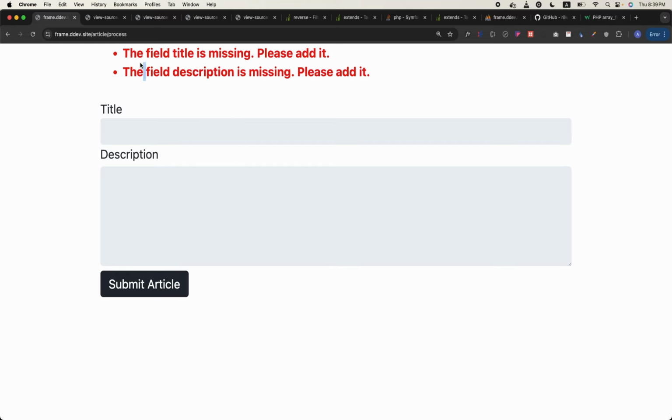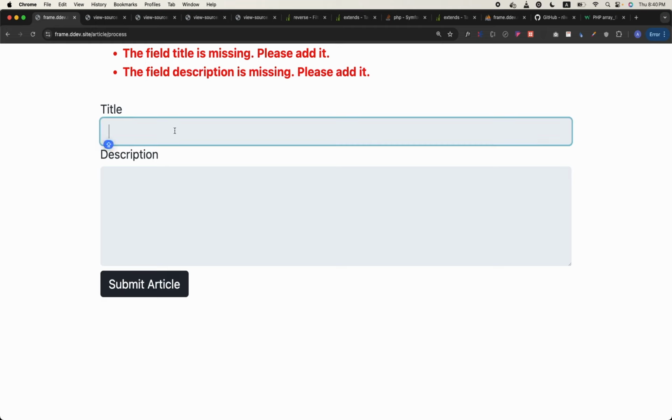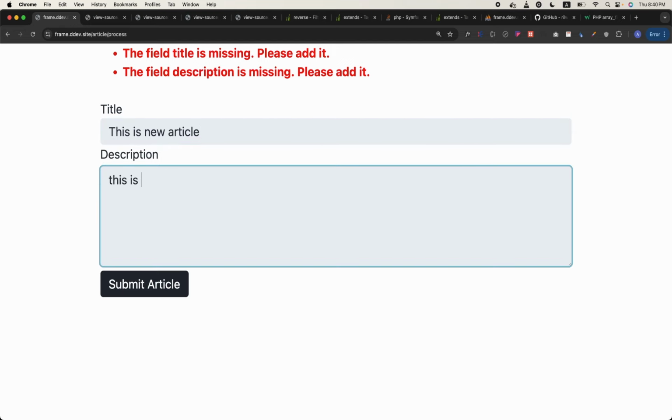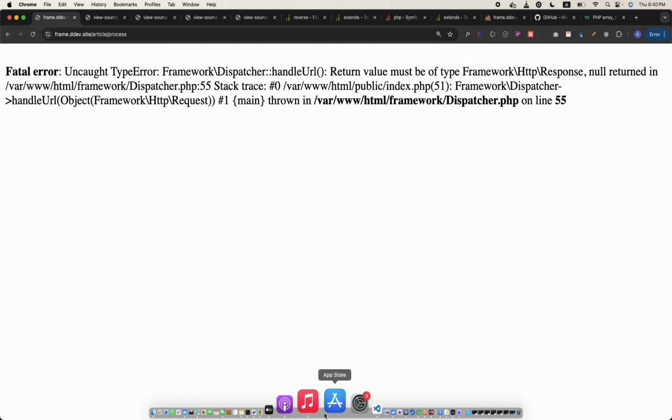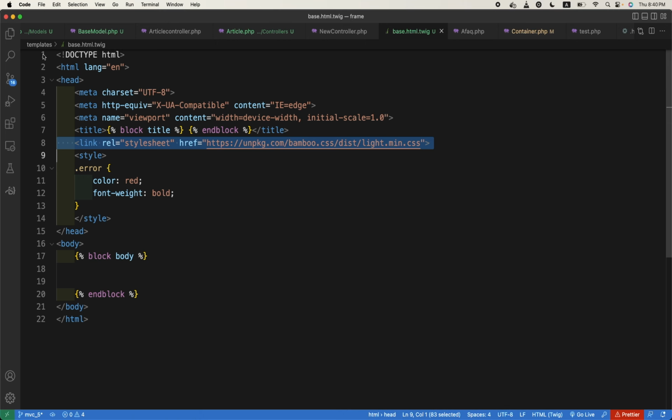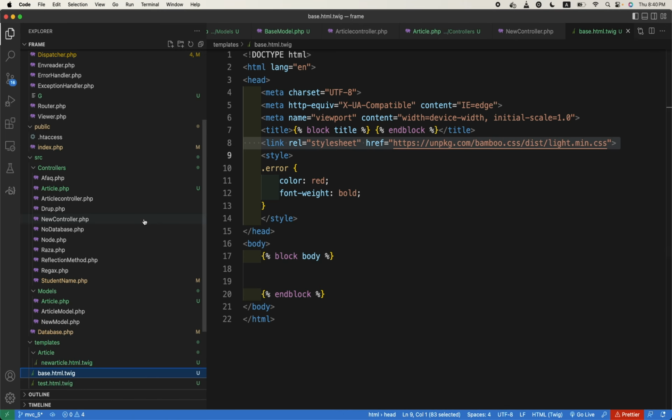So now there are errors, that's why these values are shown. And if for example this is new article and this is the description of it, it will be saved. I must put out this response null return.